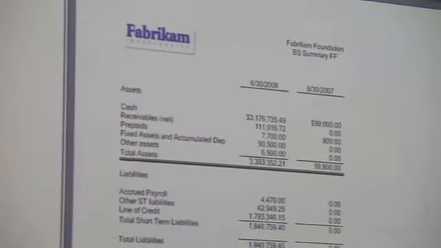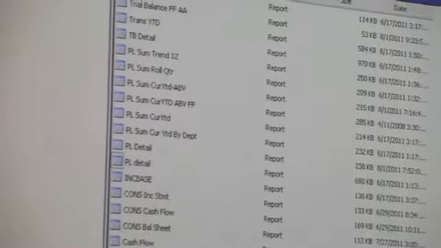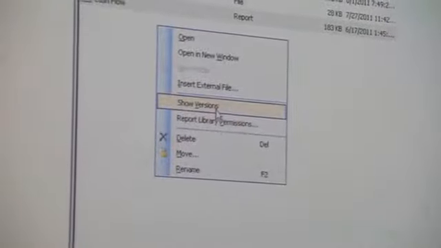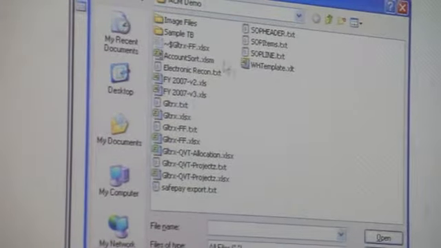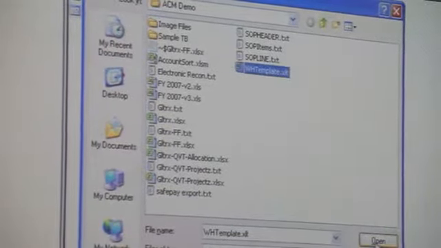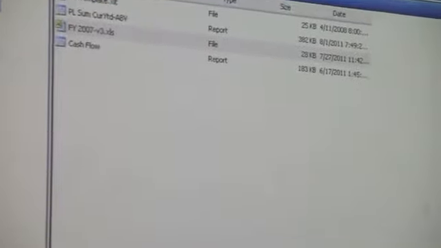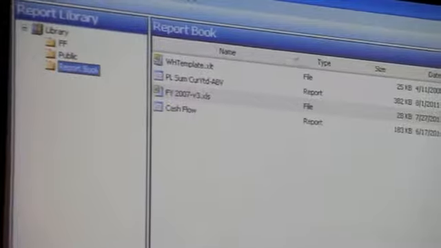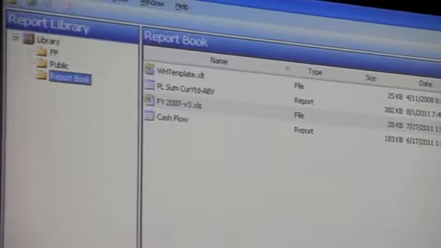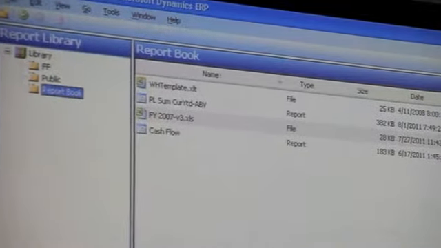Now, also within the viewer, you can set up something called report books. Let's say you want a group of reports along with some Excel files and Word files added to the system. You can insert extra files, so that, for a board meeting, you have a certain group of reports, like Excel files as backup information to a financial report. You can set that up and then give people rights only to this particular report book, okay?